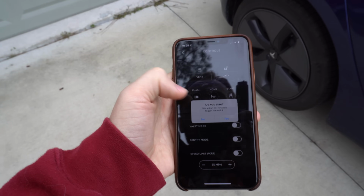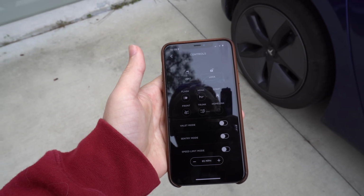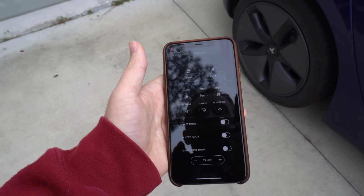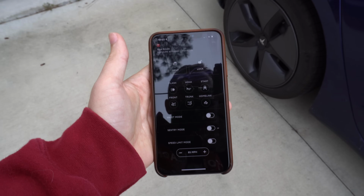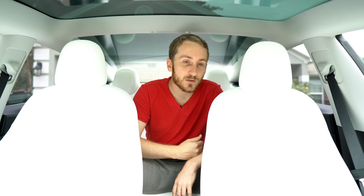Now, also a great thing is that you can actually open the garage door from your Tesla app. As long as you have HomeLink set up, you can trigger it. I find that comes in handy if I'm outside walking the dog and maybe someone locks the door by accident, or whatever. It's just an extra way to get inside your house as well. As long as you have your phone, you can get in your car and you can get into your house.